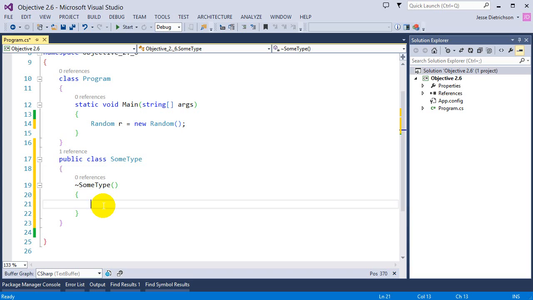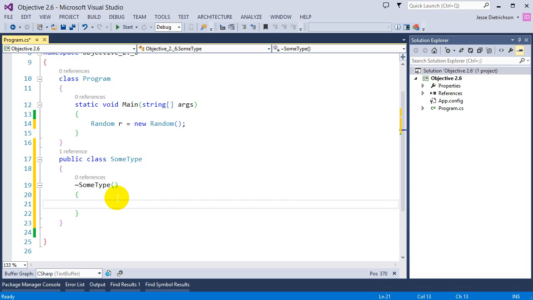An example of this that we're going to look at is using the File class, creating a file. In order to delete a file, first, everything has to be freed and cleaned up before we can delete it. So let's go ahead and take a look at this.